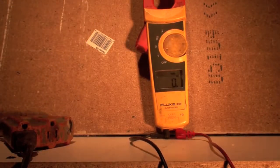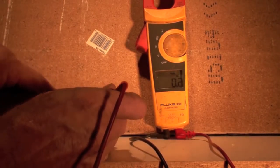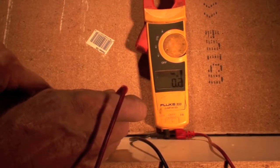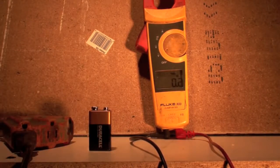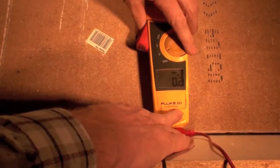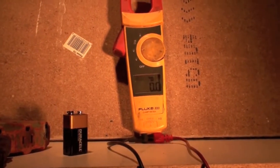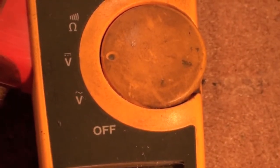Now, if I were to take a 9-volt battery, now that's direct current. Will it read on this thing? It reads 2/10, which is telling me that's kind of like a ghost voltage. So it's not reading DC. It's on AC. It's not going to read DC. So we're going to change this. We're going to put it up to DC volts. Again, I'm going to get you close so you can see that. And that's got the straight line with the dotted line underneath.